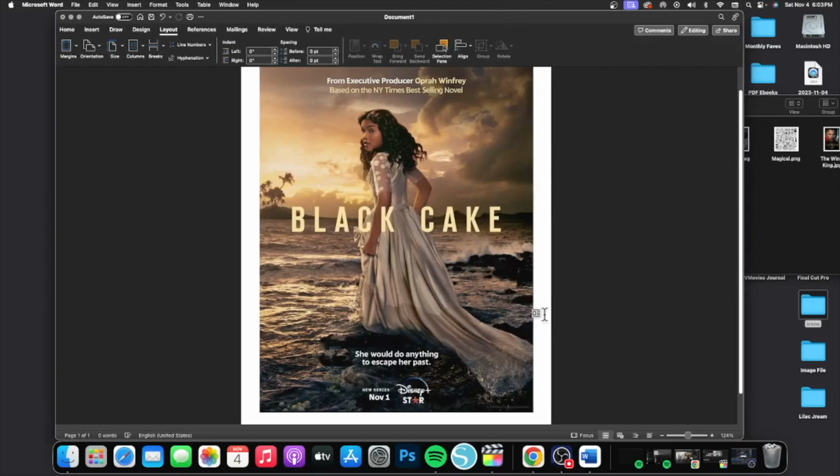Here's the entire thing, and of course they come in different sizes just depending on what size it is that you save. It doesn't matter because you're going to adjust it regardless. But when I search for them in Google, I just type in the name of the show or song that I'm looking for. I type in the name of the show or movie and whatever platform it is streaming on. So this is it, Black Cake. Like I said, I thought it was streaming on Hulu, so I just typed in Black Cake Hulu poster.